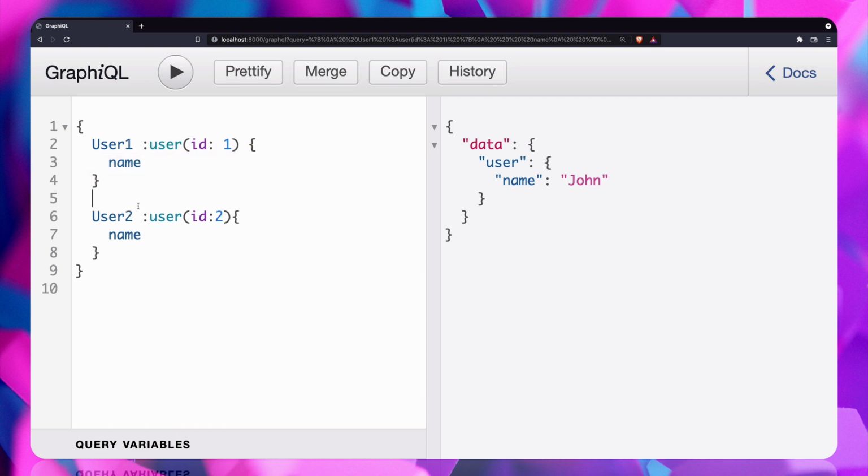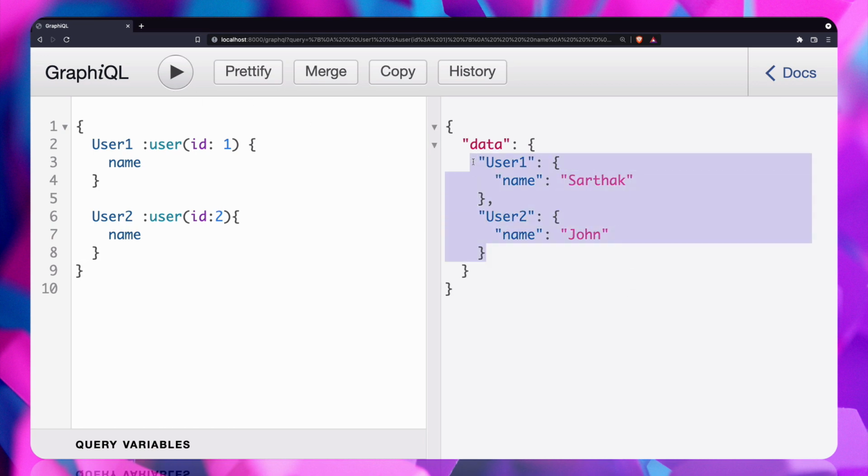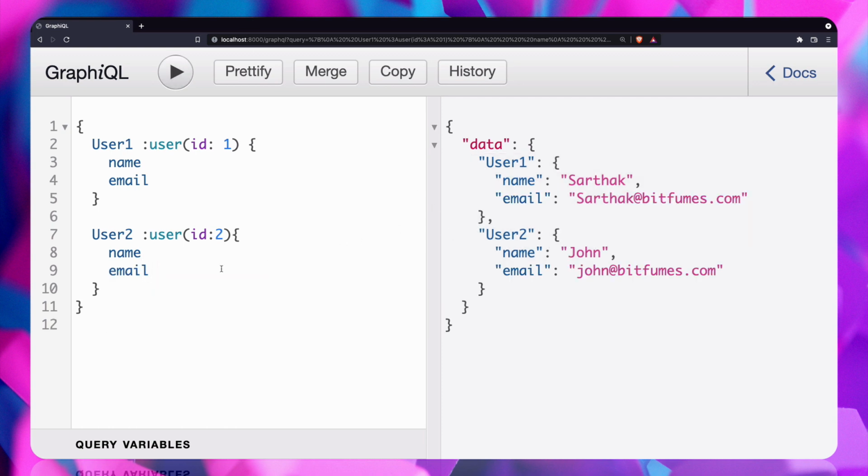Okay, that's very simple. And now if you run both of the queries at the same time, you are getting the details for both of the users at the same time. This is really amazing. Let's get the email for both users also, and here we are. That's really amazing to see that we can actually fetch the same kind of details from the database for two different queries, two different similar queries. It's very weird, similar, different.